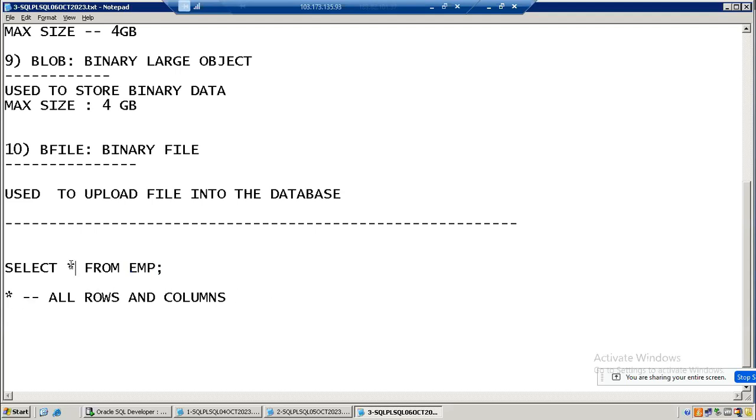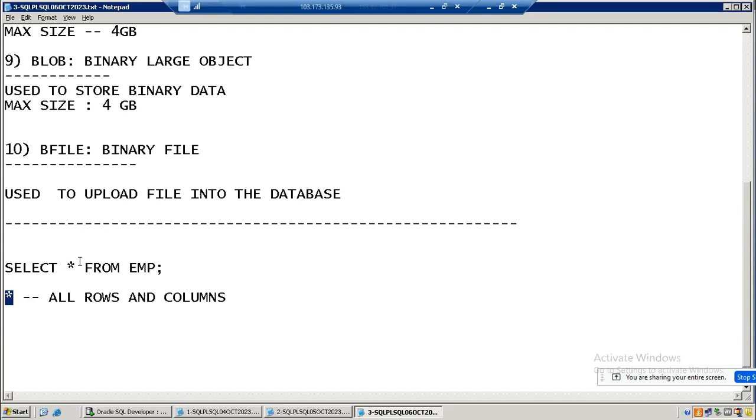When it comes to star, there is an advantage and also a disadvantage. The advantage is we can see full data. The disadvantage of this star is you get unnecessary data along with necessary data. If the data is not required, we will see that also. So this is the advantage and disadvantage of this asterisk.